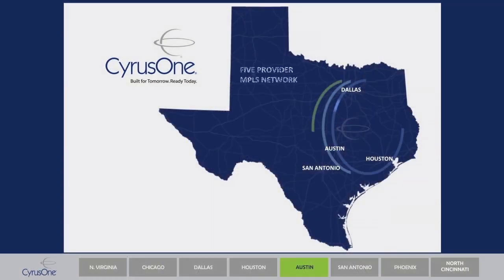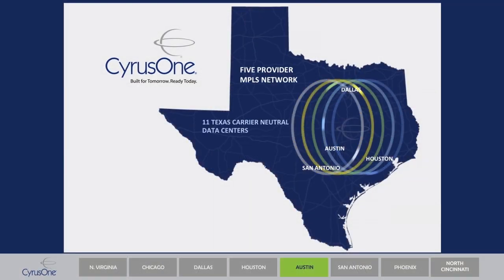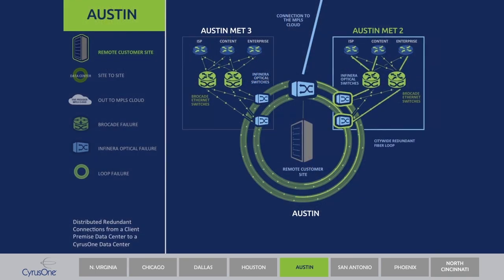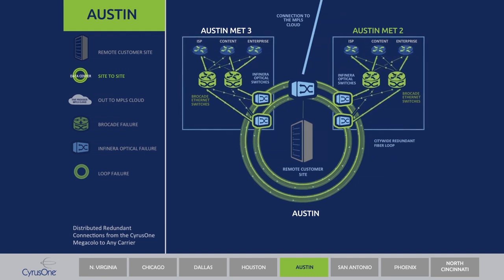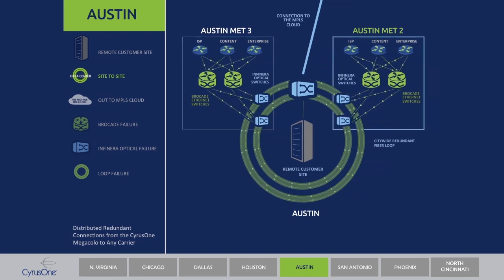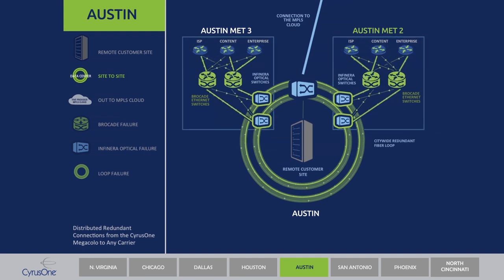CyrusOne designed, built, and launched the National Internet Exchange IX connectivity platform — a tremendous innovation representing a true paradigm shift in how enterprises manage their data center architecture. This multi-facility platform enables customers to connect to multiple CyrusOne sites, their own enterprise-owned facilities, and third-party facilities to engage business partners, content providers, networks, carriers, internet service providers, and Ethernet buyers and sellers. By connecting CyrusOne's data centers together, Fortune 1000 companies now have a convenient and cost-effective solution that solves their long-term data center architecture challenges.